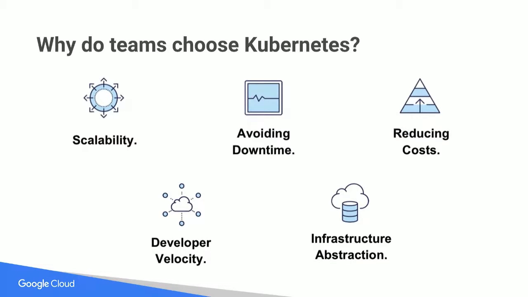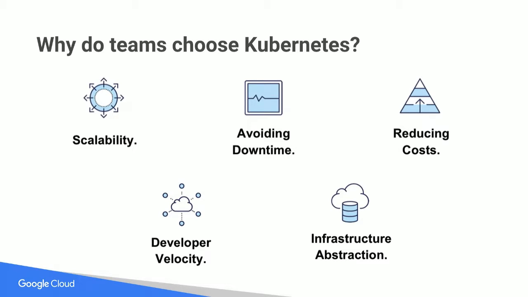So why do teams choose Kubernetes in the first place? We've identified 5 reasons here. One is scalability, the ability to go from 1 node to 100 very quickly. As you said, Niantic with Pokemon Go is an extremely good success story there. I think their usage was something like 50x what they were predicting, and 5x their worst case planning scenario. So, proof there that with Kubernetes you can really scale.